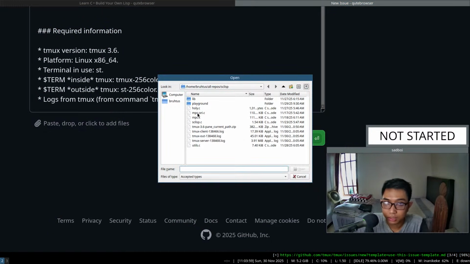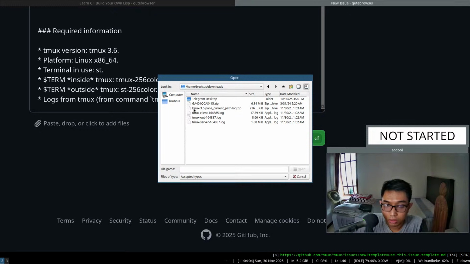Add file in the download. Where is the download? This one. Okay. Right.